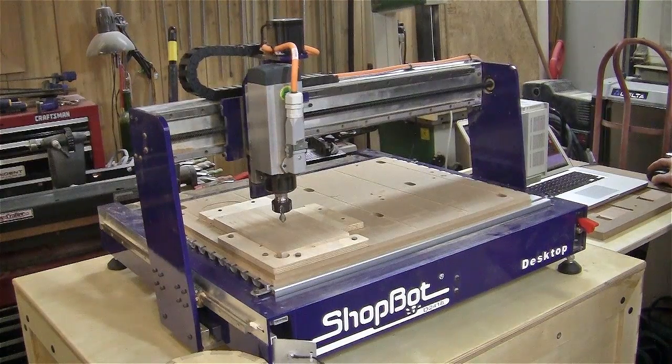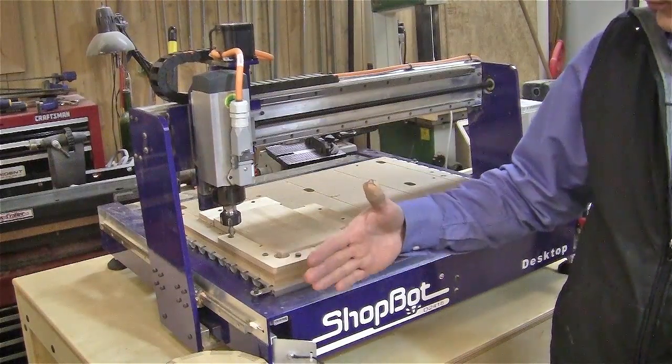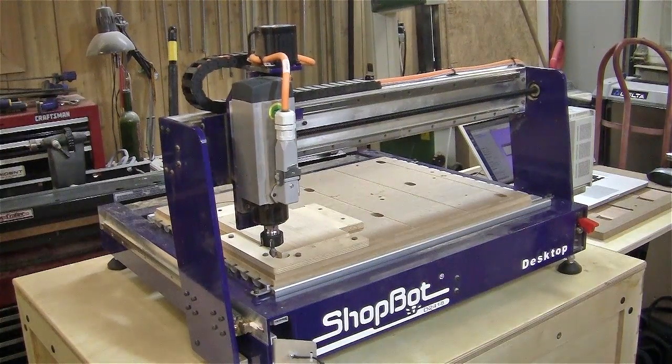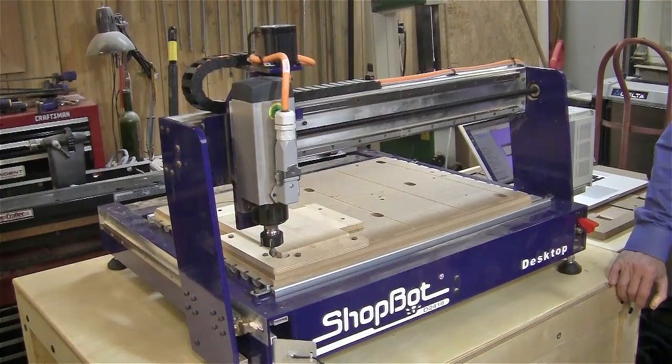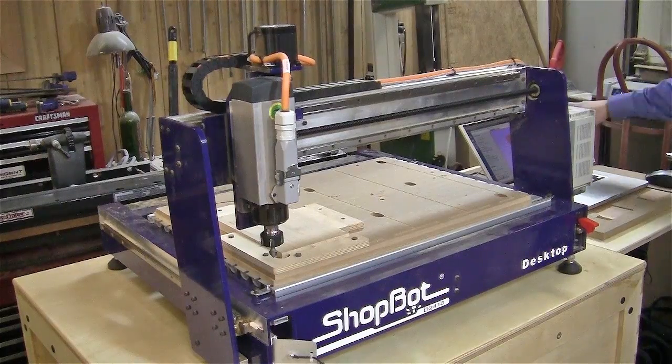So you control the depth of it? What it's doing now is just determining the far left side and the far front side of the machine. The depth is determined with the V-cutting program — as you can see, the depth is determined by how far apart the lines are. So the farther they are, the deeper the V-bit goes. It's all automatic. That takes a lot of guesswork out. In my drawing program, I selected my tool, selected the lines I want to cut around or cut inside of, hit calculate, and that creates those blue lines, which is the tool path. Now the computer has registered where the tool should go.